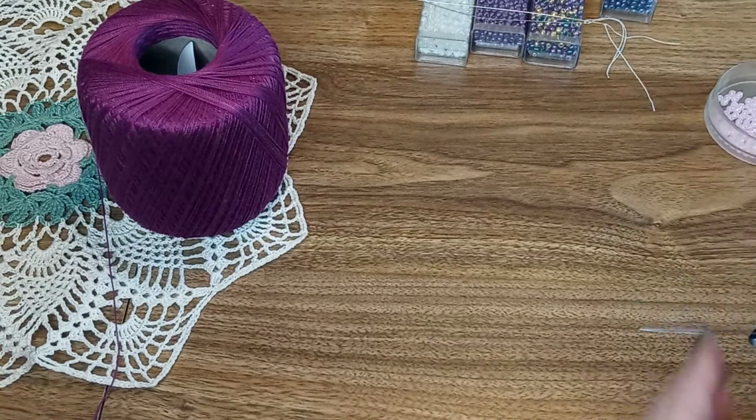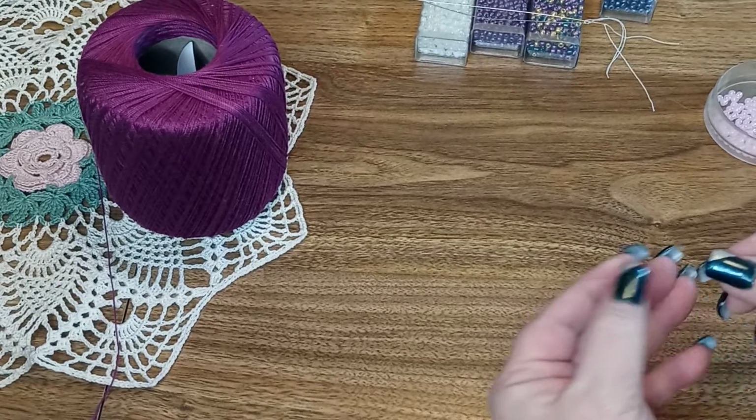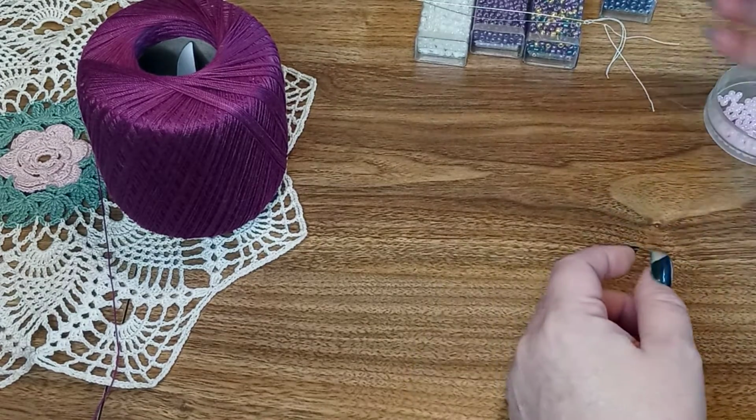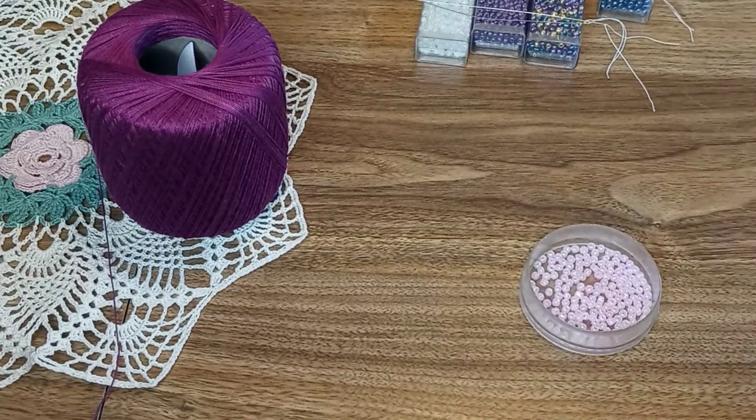So if you're interested in learning how to crochet with beads, that is how we string them on to start. Like I said, this is my favorite one, but there's all sorts of different needles out there. Try different ones, see which ones you like. And that's all there is to it.